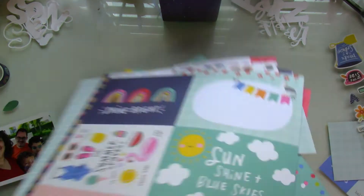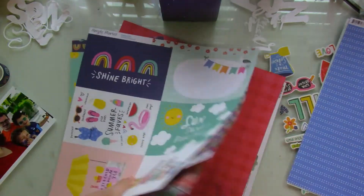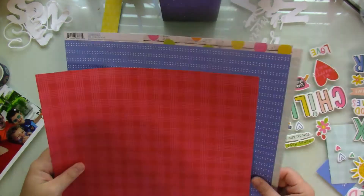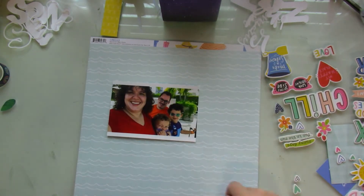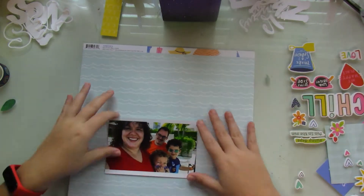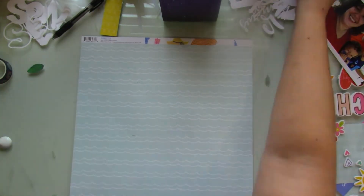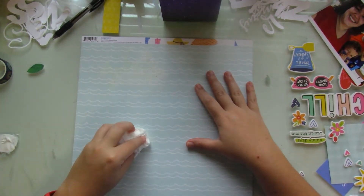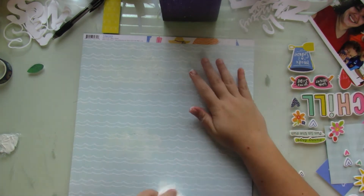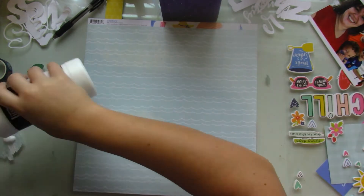First things first, I go ahead and start looking for my base. I thought about using the light blue one, the reddish one, and the deeper blue color. But since I wanted to add mixed media, I just went with the light teal one. I'm going to mark where my picture is going to be because I want to add my mixed media where you're able to see it. It's happened several times before that I add mixed media and then end up covering it up with my picture or embellishments.